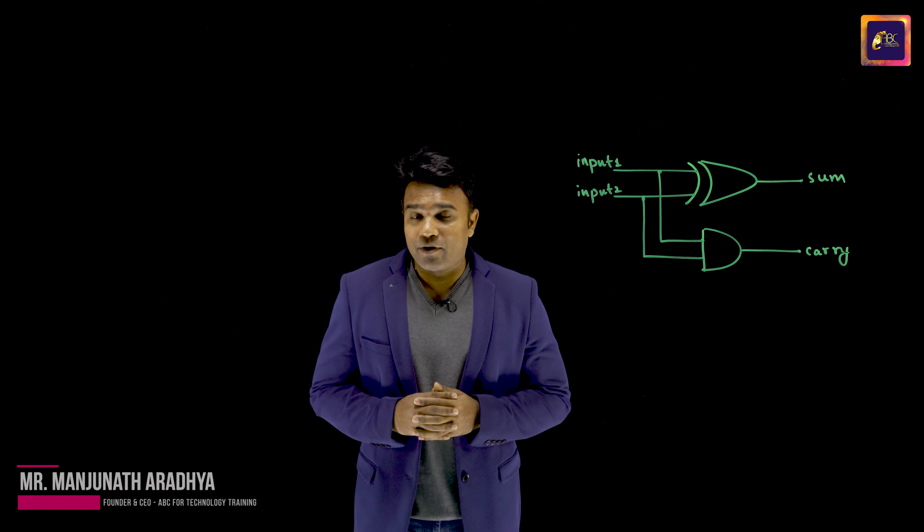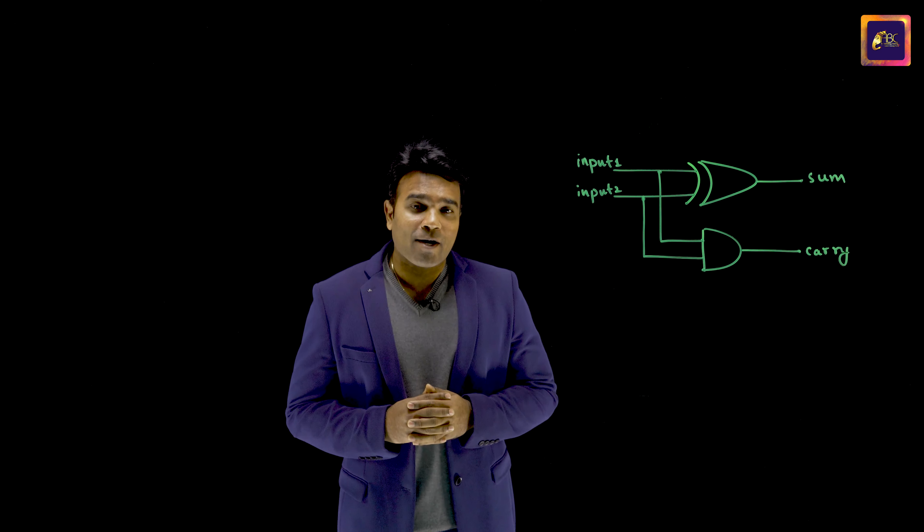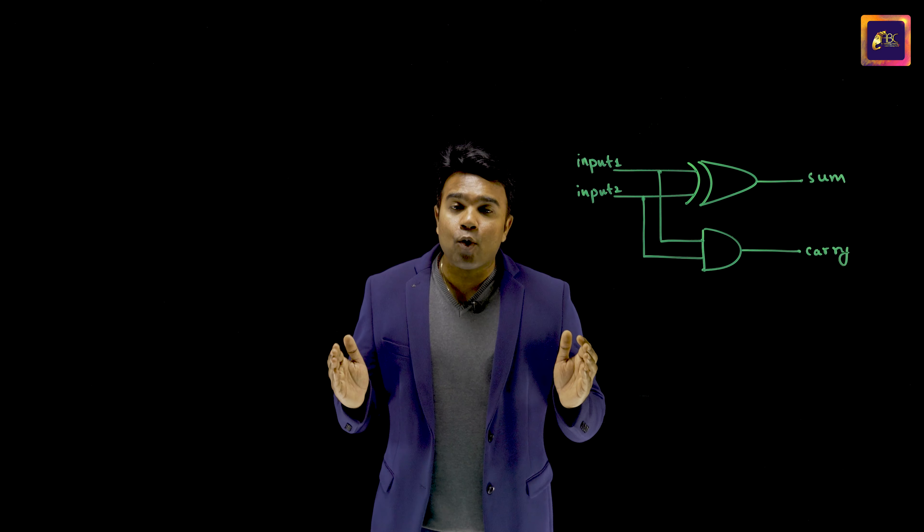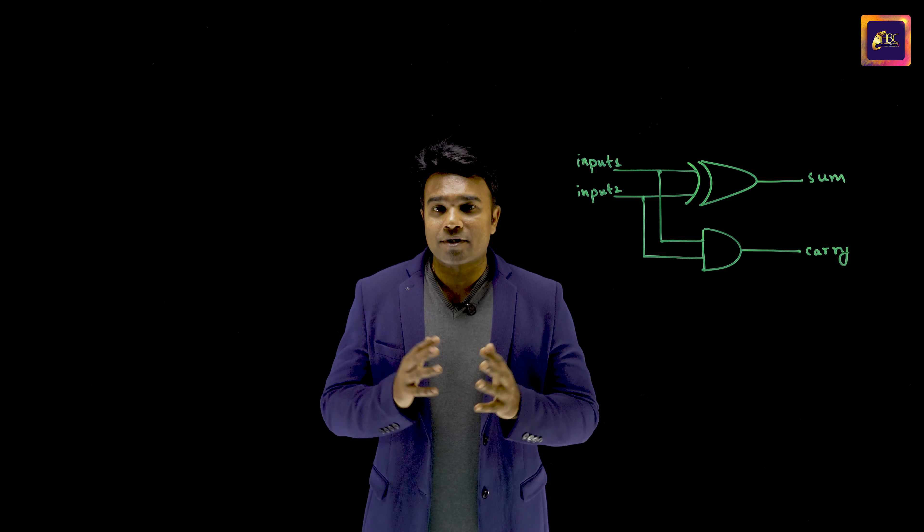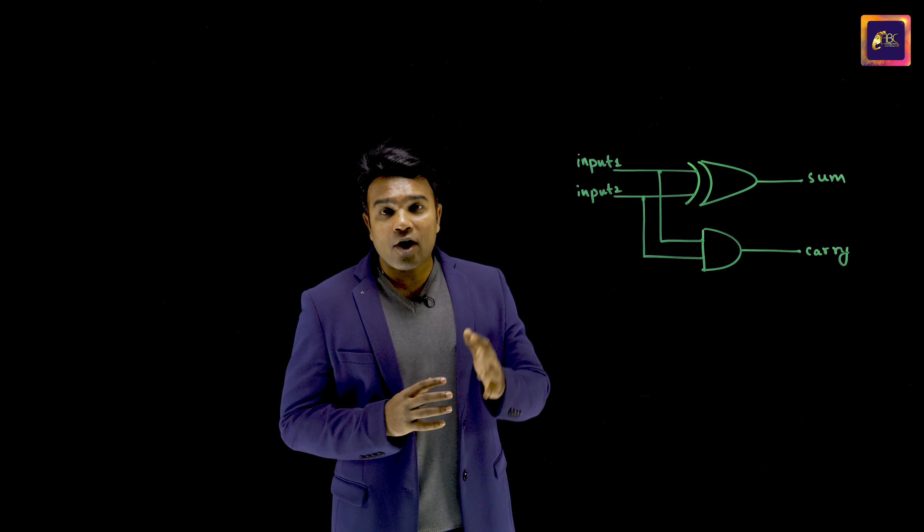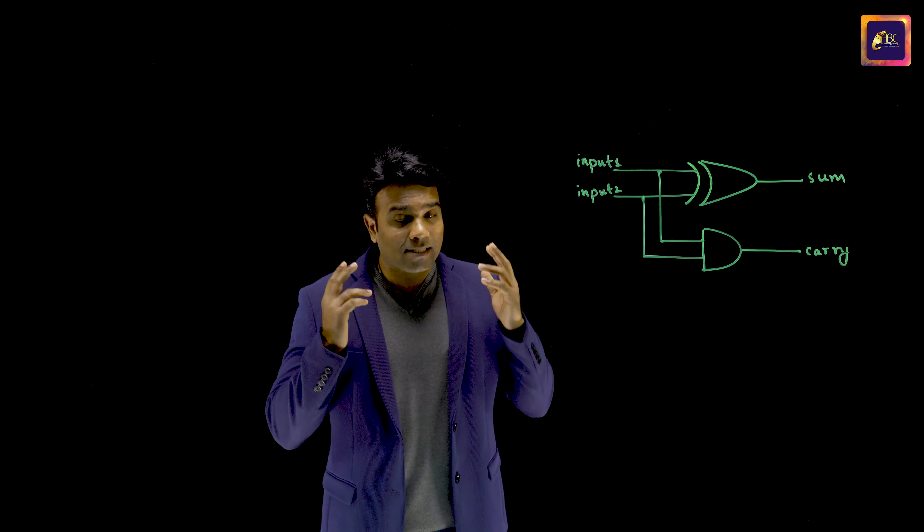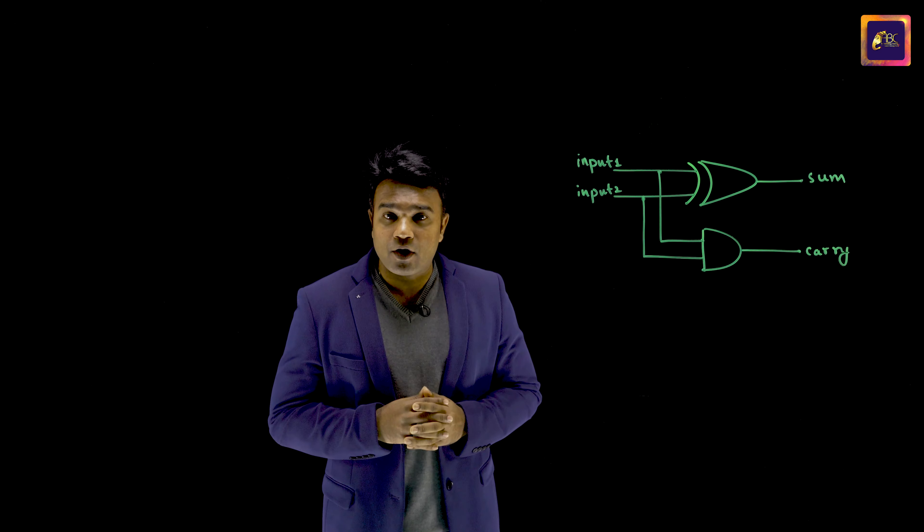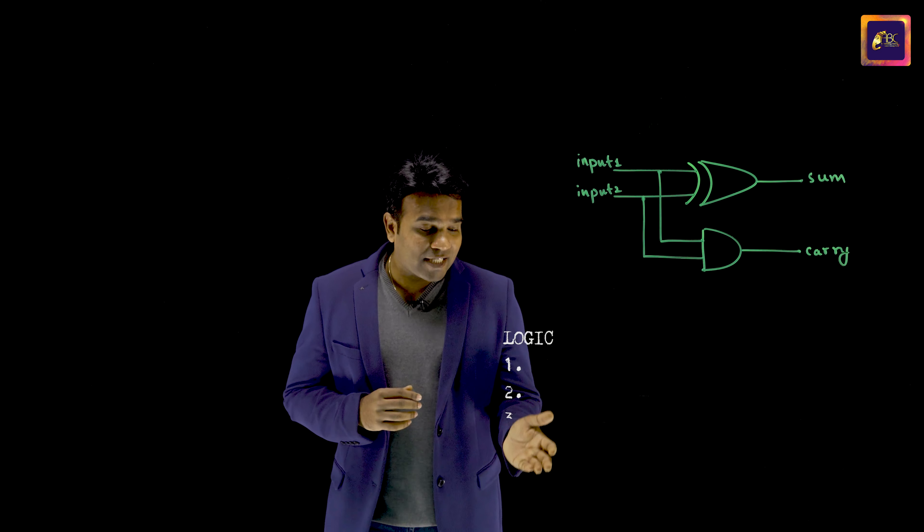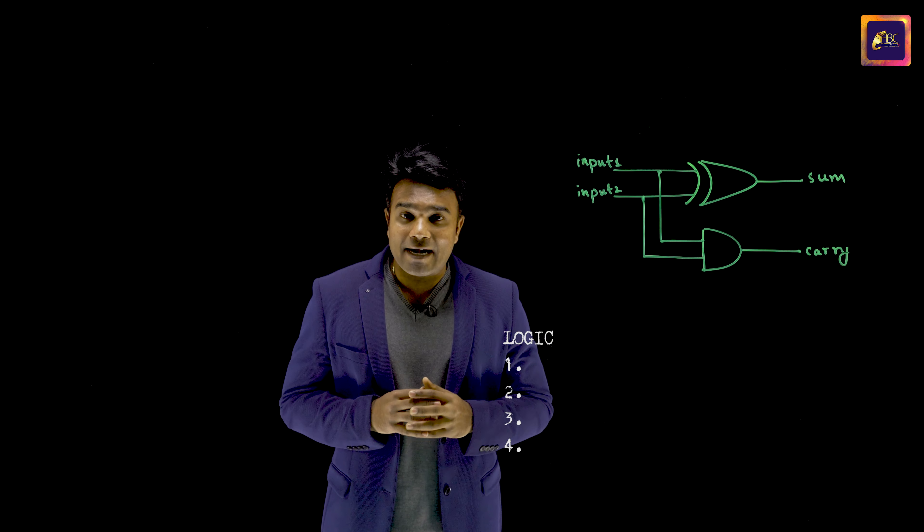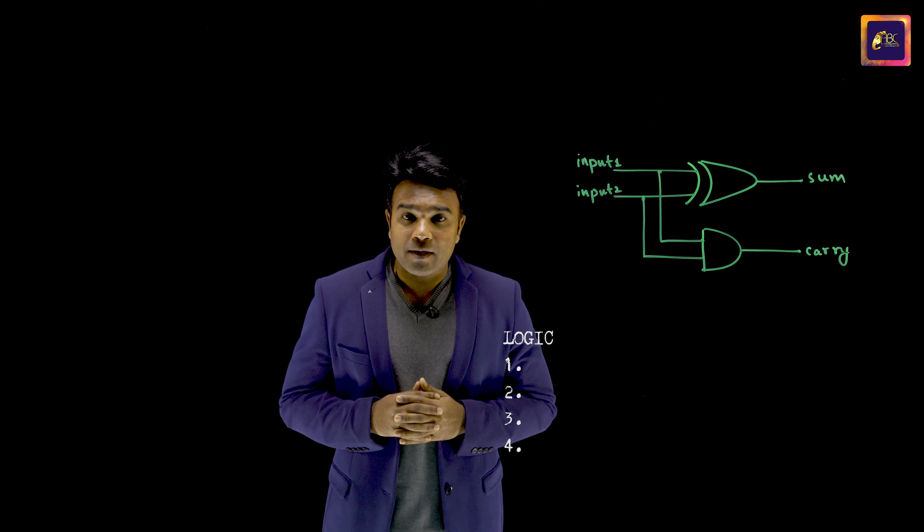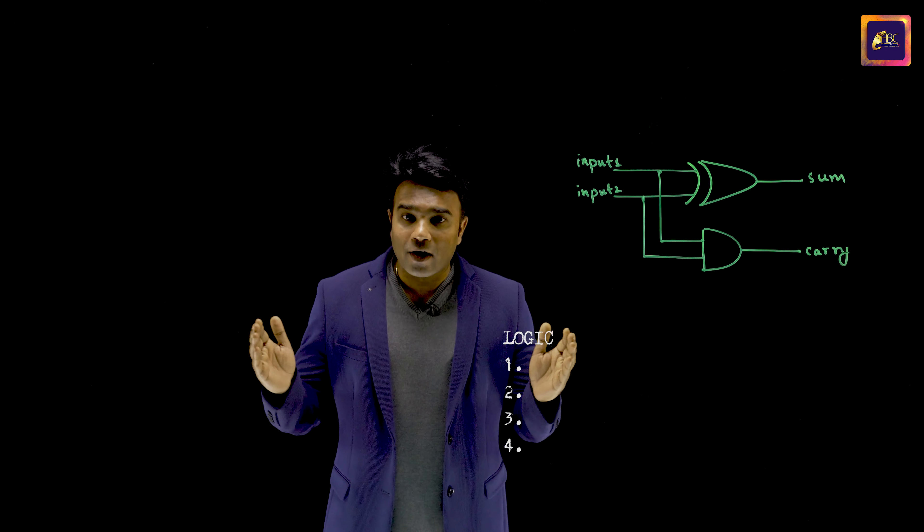Let me begin by getting back my adder circuit. While this circuit can perform addition, the disadvantage is that it can add only single-bit numbers. It cannot add longer numbers. Now, how do I make this add longer numbers? Well, as a programmer, I have devised a logic for it, and these four steps would help this circuit not just to add single-bit numbers, but to add even longer numbers.